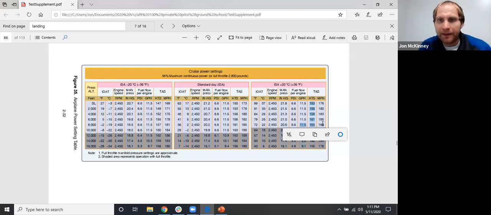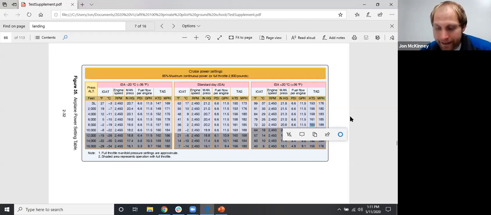And on my scratch paper, I'm getting information about how fast we're traveling, TAS, true airspeed. If I'm going to do this problem in nautical miles, then I would use knots, which is 164 knots. If I was going to do it in statute miles, I would use miles per hour, 189. In the question, they told us it was a 1,000 nautical mile flight, so we're going to use nautical miles, knots. So I write down 164 KTS. We now have all the information that we need to cover this problem.